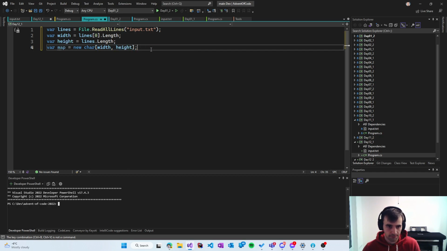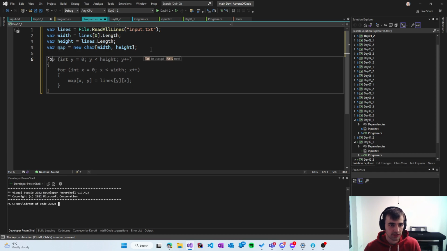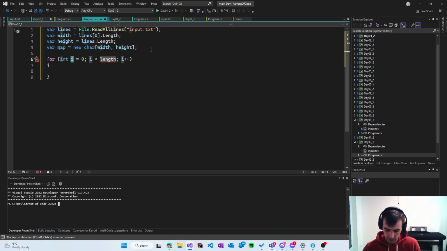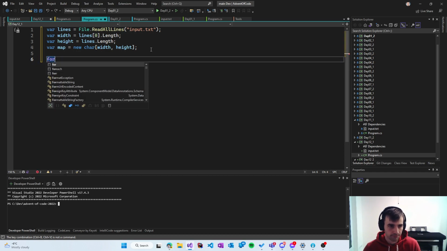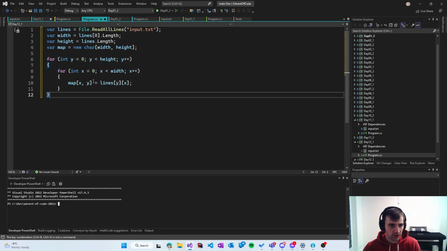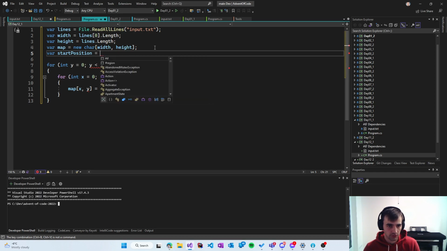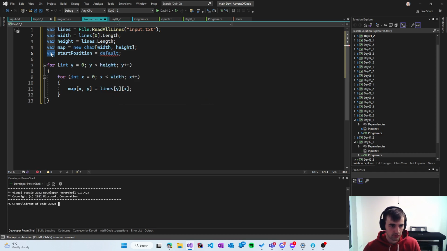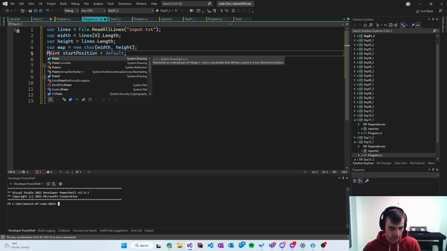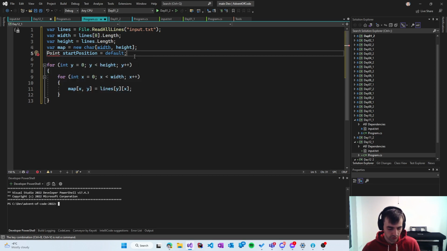And there we have it. Now we will read the input to the map, and it was actually a very good suggestion from Copilot there. So I will try to trigger it again like this. But what we are going to do is also store the position of the start and end. So the start position is a Point, or let's do default, and use write like this, and the same will be for the end position.